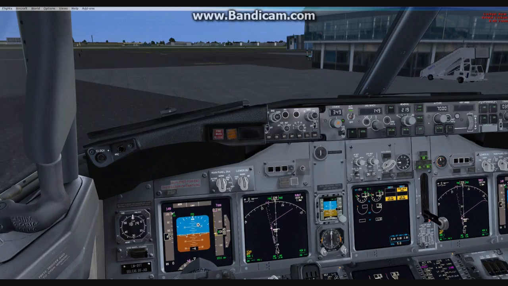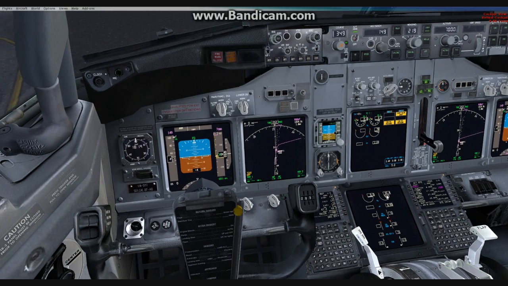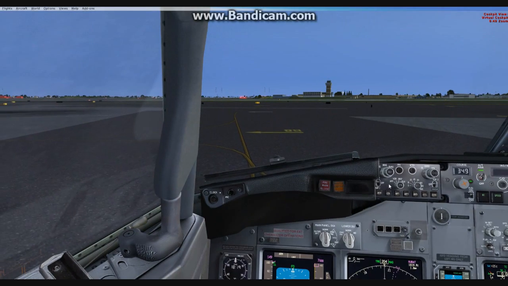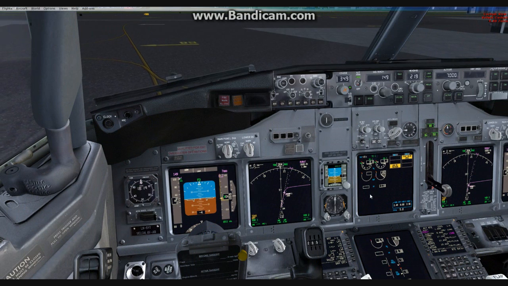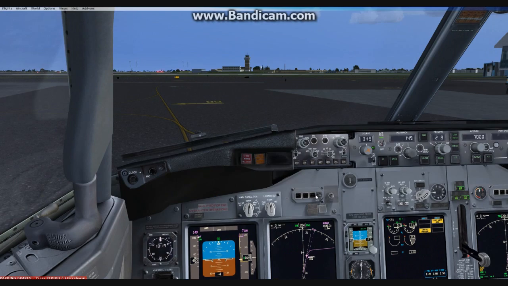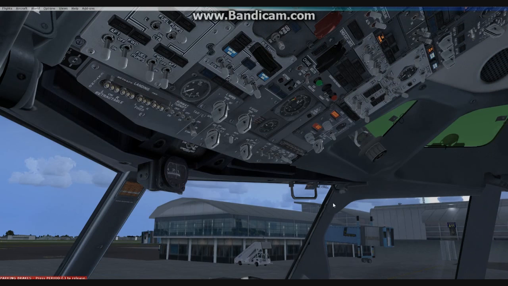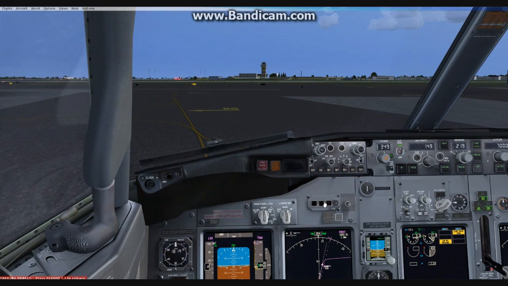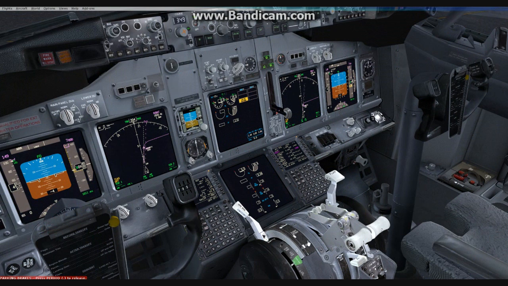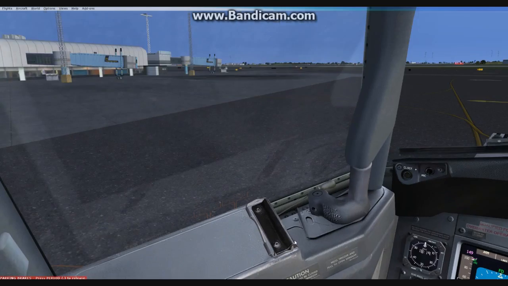Set the fuel. Tried to set the fuel at level 25. I was a little bit late, but it doesn't make much difference. In position, please set parking brakes. Parking brake set. Starter cutout. Start engine number 1. Starting number 1. Tow equipment is removed.